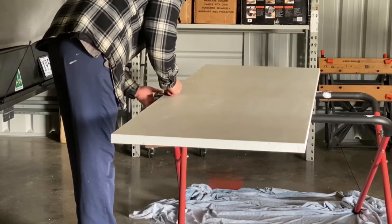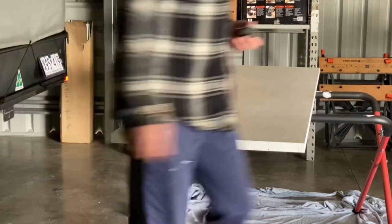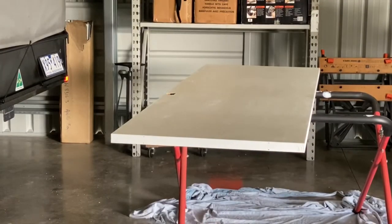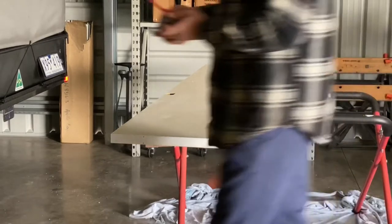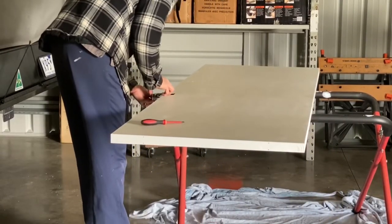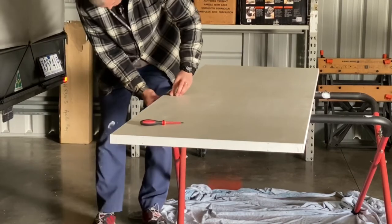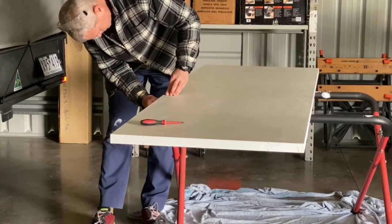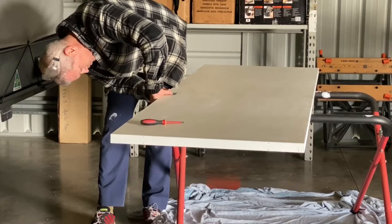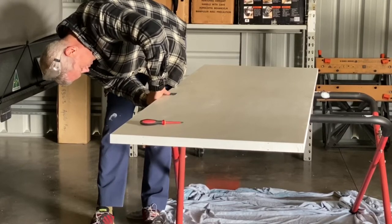Now the moment of truth - I've cut the slot for the privacy latch, but does it actually fit? The answer was yes, but I couldn't fit it until I pulled it apart with a screwdriver, then put it back in. Essentially the privacy latch is just held together by two screws on either side that screw into each other and clamp into the door. It's a very simple little latch to fit - a lot simpler than I thought, and definitely something anyone could do with some basic tools. You can also slot them around depending on which way you want your door to slide.